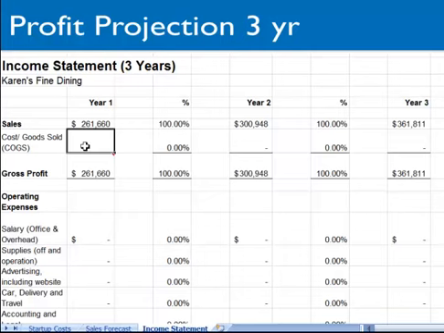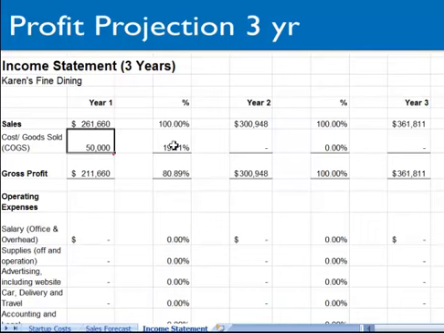What could it be? Let's say maybe it's $50,000. That's a lot of cash. And what do we come up with? We come up with this figure over here, which will help us, the figure of total sales. So $50,000 represents 19.11% of total sales. But lo and behold, this is actually low. I know that because in the industry that Karen's in, cost of goods sold is typically about 30 to 33%.